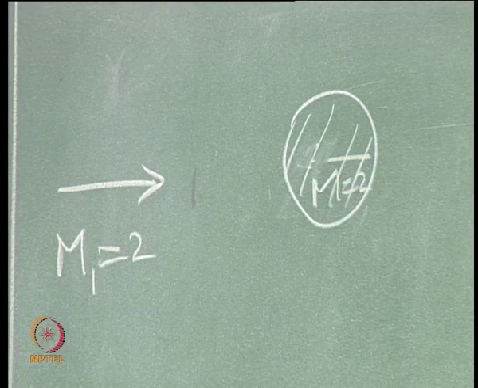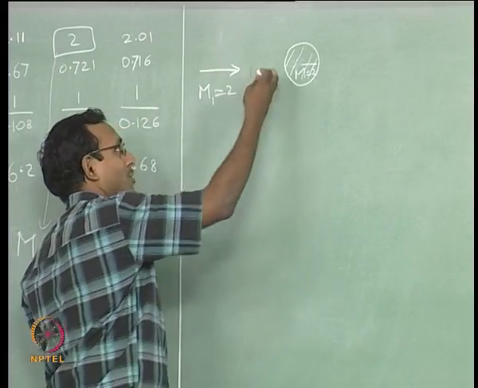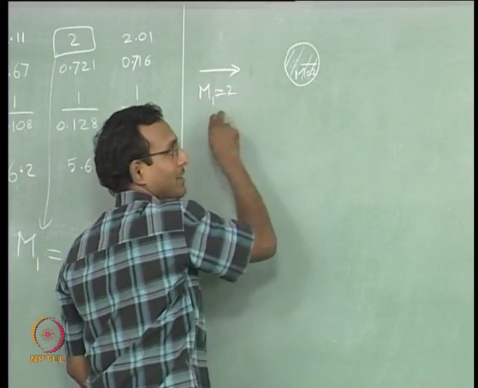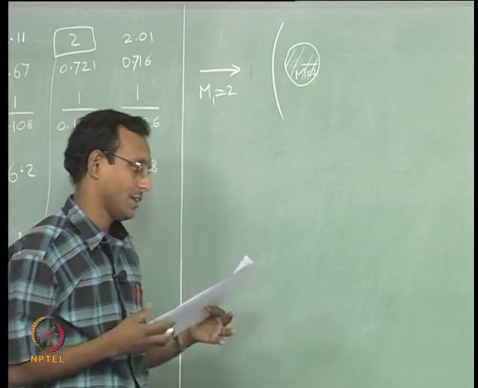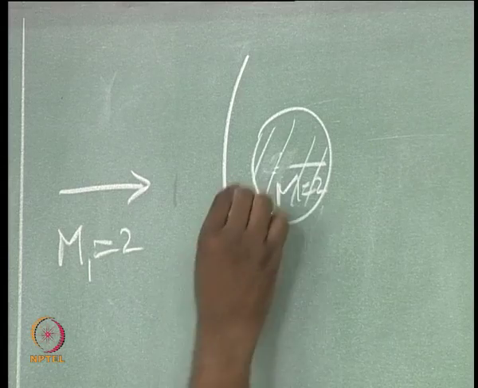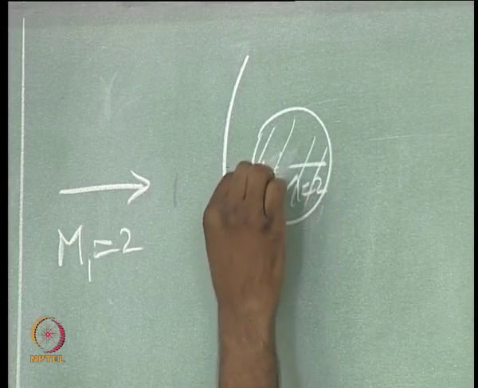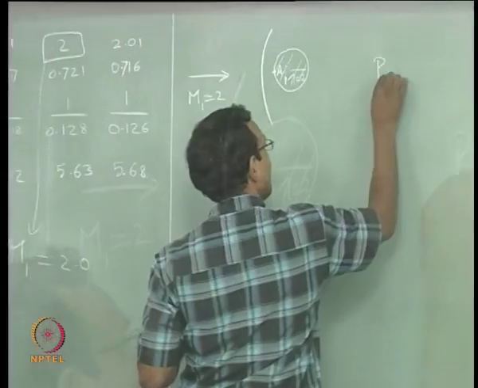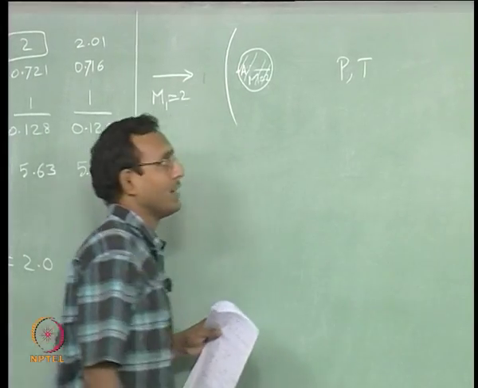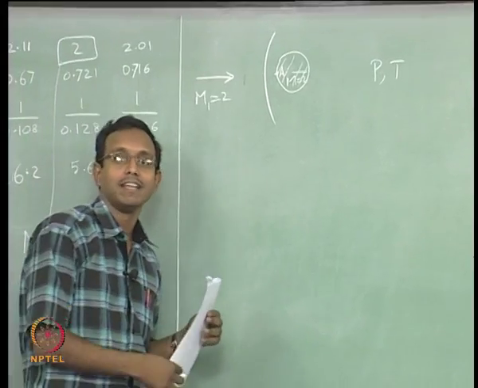This is what we are having, and as I already told you, if I put any object in supersonic flow, there will be a shock in front of it. Now we are interested in finding the leading edge, I will call it the point A. I am interested in finding pressure and temperature at that point A, PA and TA, that is what we are interested in.